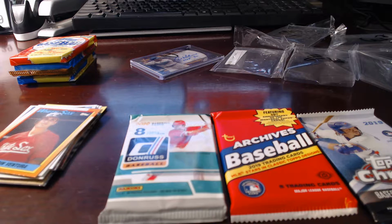I had a trip I made recently to an antique store, picked up some nice older cards, vintage '70s. Just really trying to find some good quality cards. Not necessarily big name players, even though most of them are Hall of Famers, but trying to find good quality, good centered cards, stuff like that, so that maybe I can submit some of those in for grading. But I'll share those with you as well in another video. But stay tuned. We will certainly have some more for you soon.